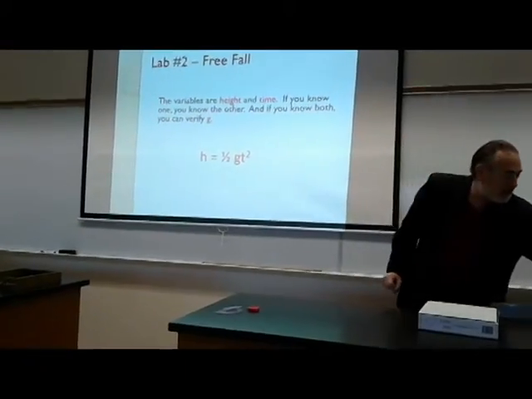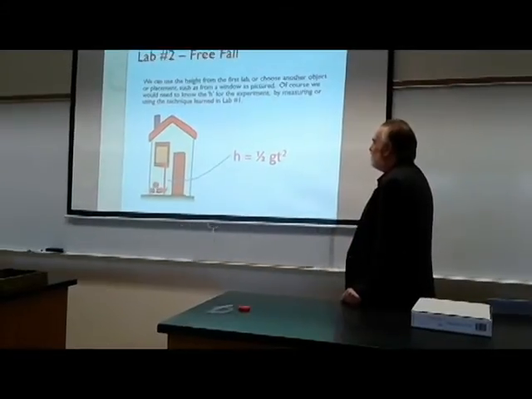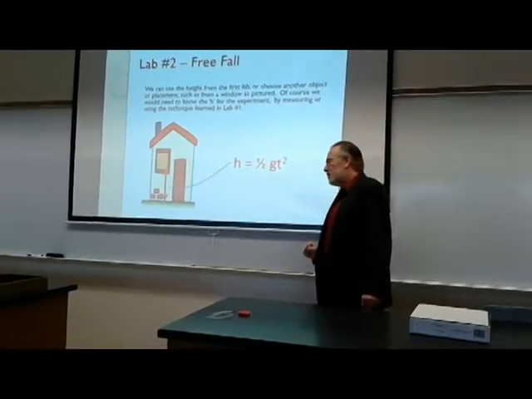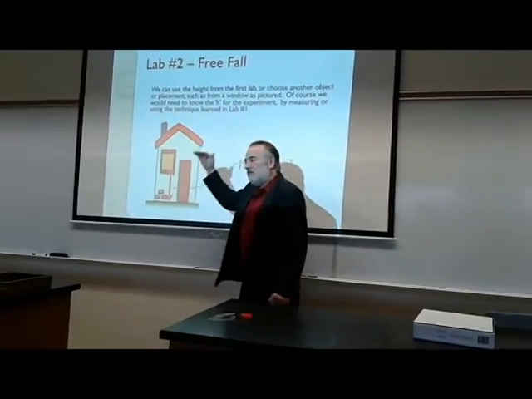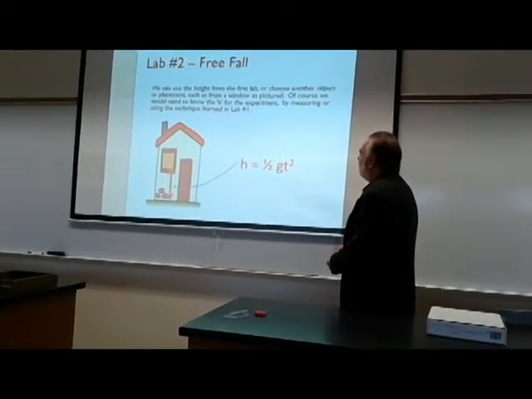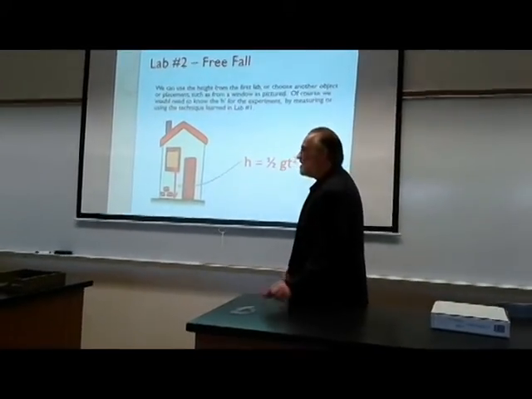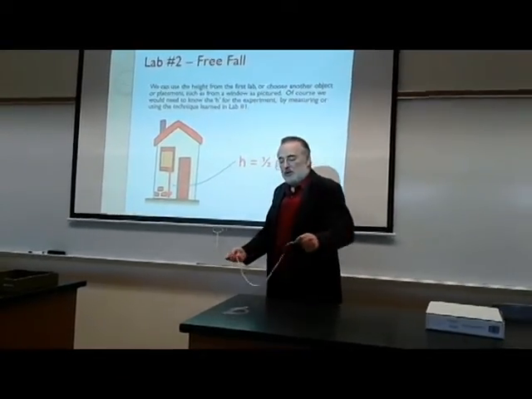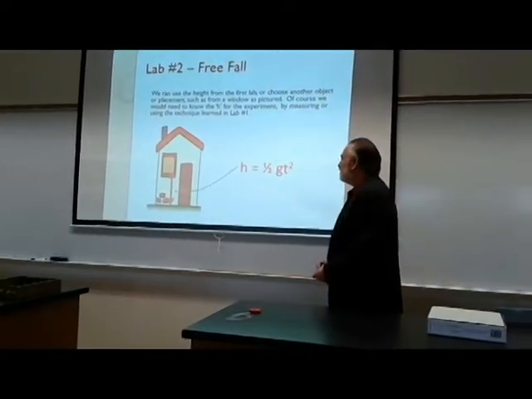And that's what you're going to be doing for this particular experiment. You can use the height that you used in the first lab when we did vectors, or you could come up with another one such as a displacement from a window. If you know the height of a window, we need to know that height for this experiment. And if I was doing something like a bookcase, for instance, or whatever it might be, I can use the tape measure that's found in your kit.